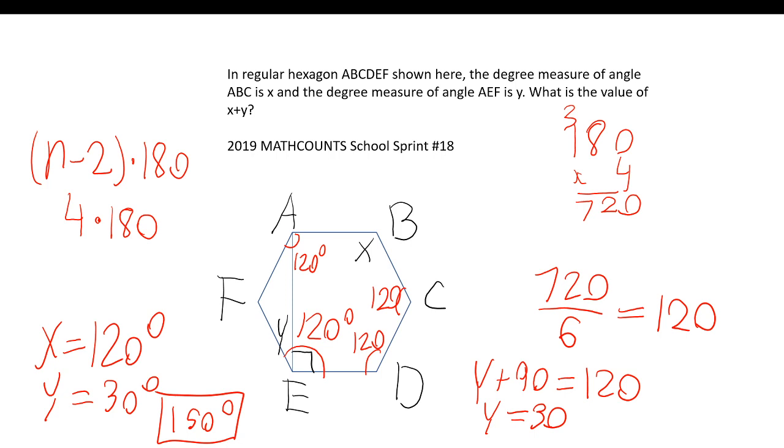So whenever you see a regular polygon, find each angle measure in the polygon, and then proceed from there. That's a strategy we use in this problem. Remember, look at the bigger picture when it comes to angle chasing. Sometimes, if you're stuck, if you focus on the triangle, you won't find anything. You need to find this 120 degree measure for each angle. Then look at the bigger picture, find your angle measures, and then proceed from there. So that's our first lesson in geometry for MATHCOUNTS preparation. Hopefully this video is helpful.